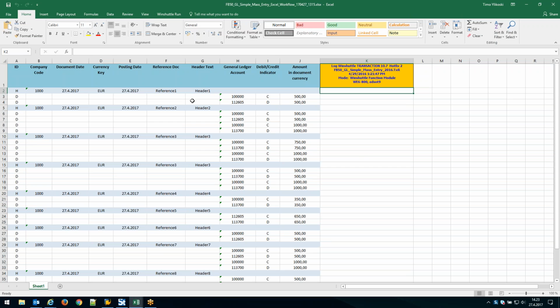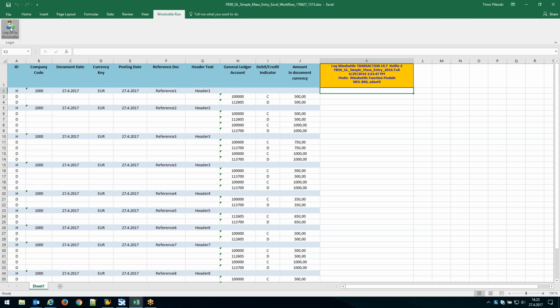It's more or less a standard FP50 script that has been linked to the Excel workflow. So let me first log on to WinShuttle here. The first part would be more or less identical. I would maybe validate this, then send it for approval, add attachments if I needed, and so on.